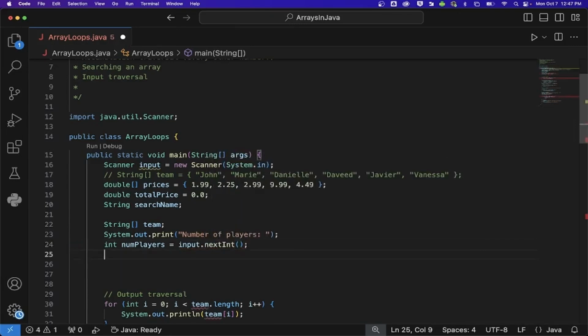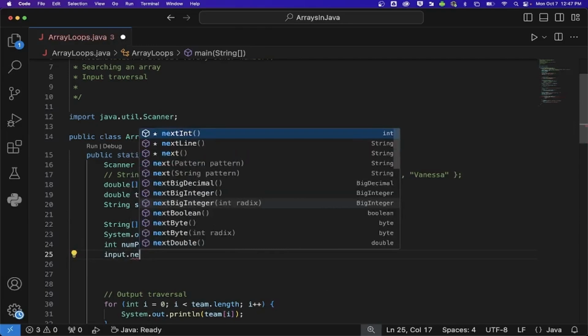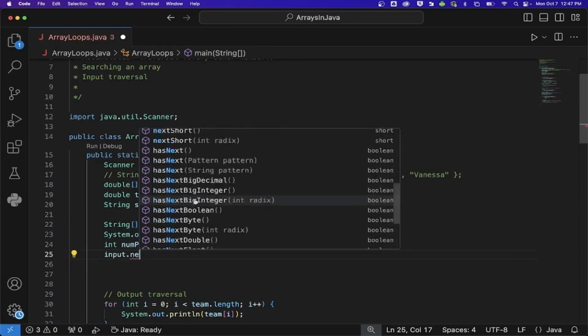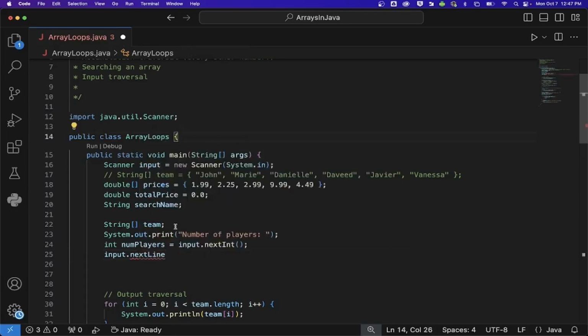And just because I'm in the habit of doing this, I'm going to say input.nextLine just to clear that buffer, because if I don't, I'm going to forget and I'll be wondering why my code doesn't work.